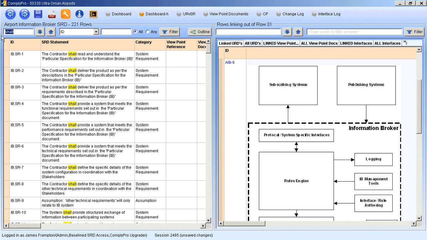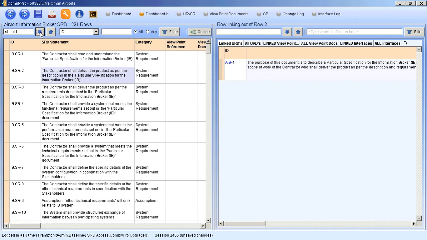An example of a word you should avoid in requirement writing is should. So if I have a look for that, you will see in here that there are absolutely zero should statements in this particular requirement set.